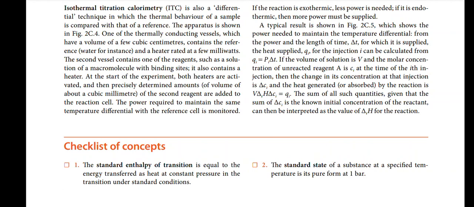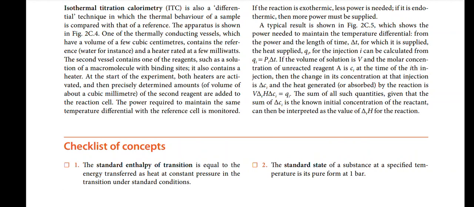A typical result is shown in figure 2C.5, which shows the power needed to maintain the temperature differential, against time. From the power and the length of time, Δt, for which it is supplied, the heat supplied Qi for the injection i can be calculated from Qi = Pi Δt.